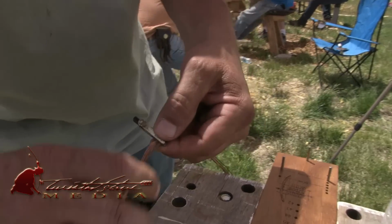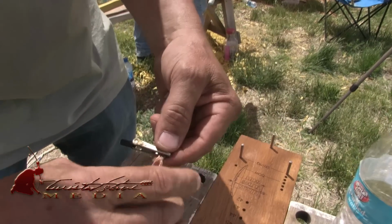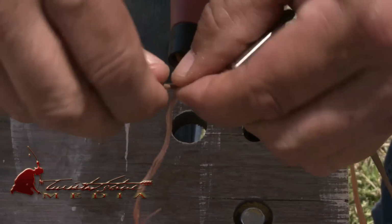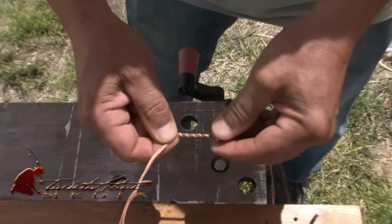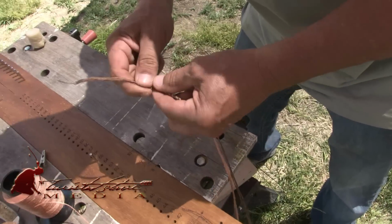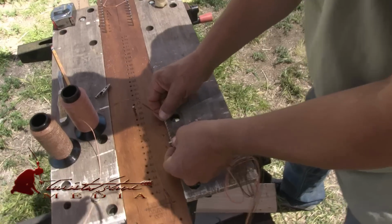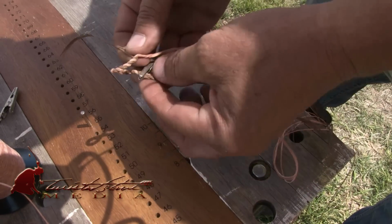So you take these 2 bundles, and the whole process of a Flemish twist string is you twist away from yourself and wrap over the top. Twist away, wrap over. And we're going to do that until we get about 2 inches of twisted bundles here. Still twisting away and wrapping over.